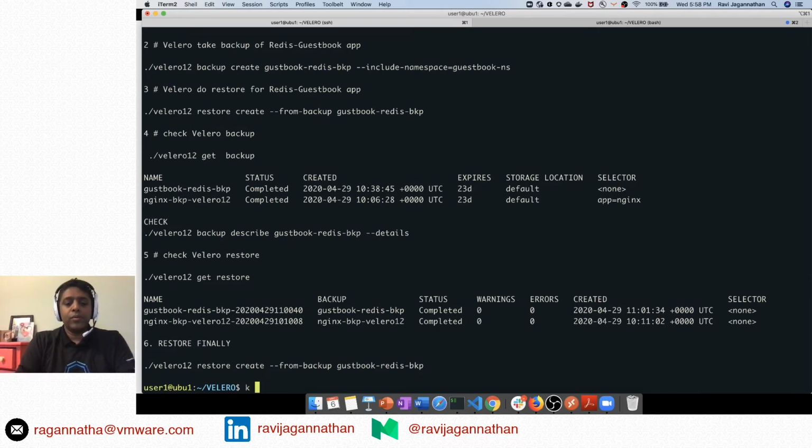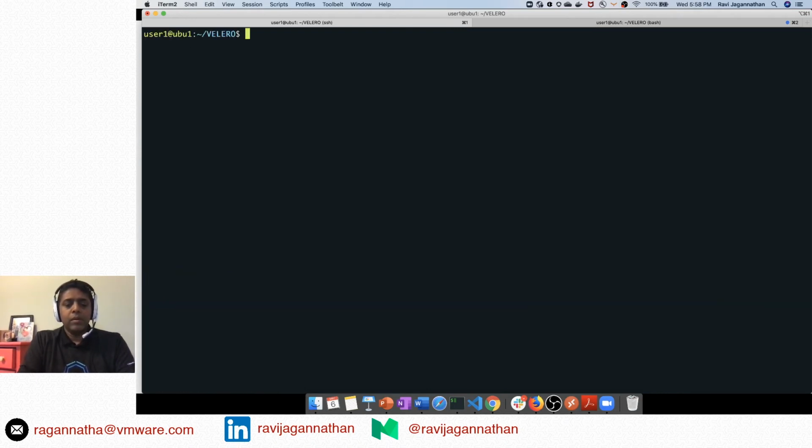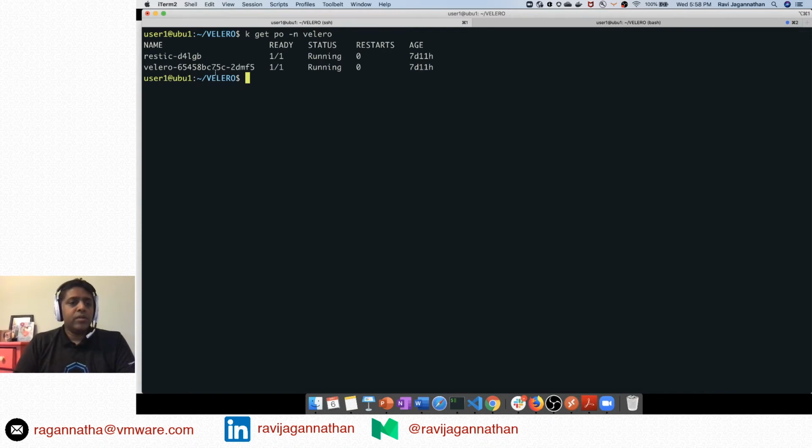So let's go and probe the particular namespace. kubectl get pods namespace Velero. So now you see Velero is running in its own namespace called Velero namespace, and it's a very simplistic instance running one of one.